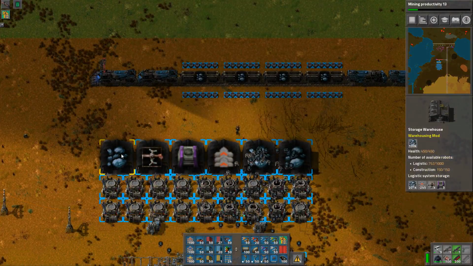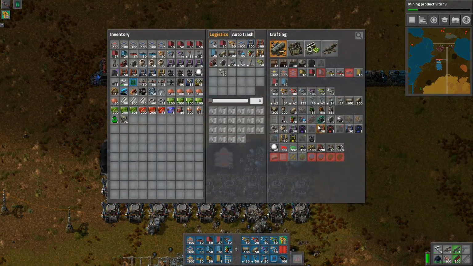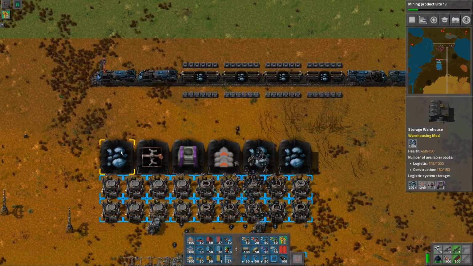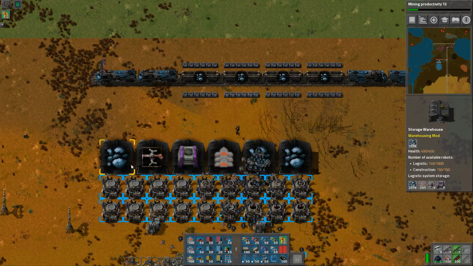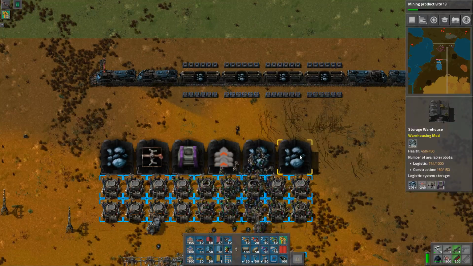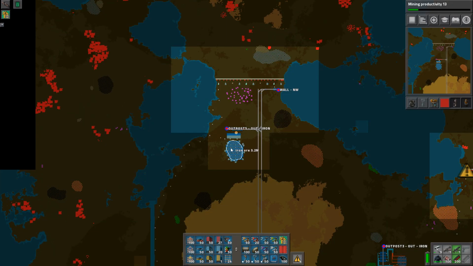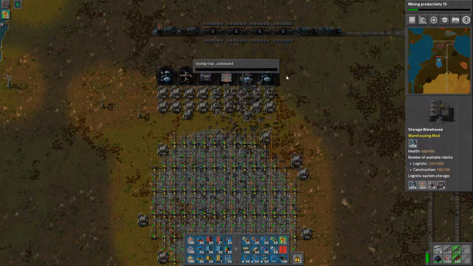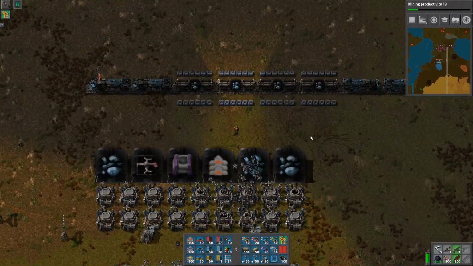Storage warehouses can hold 2,000 slots of storage. This one here, for example, has 100,000 iron in it. This one also has 100,000. So I have over 200,000 iron stored in here right now. But even at this rate, this is only 6 warehouses. That's only 600,000 iron out of a 3.2 million space. And even these active provider chests, once they back up, that's still not a crap ton. So I need to start ferrying these materials out of here is what we need to start doing.